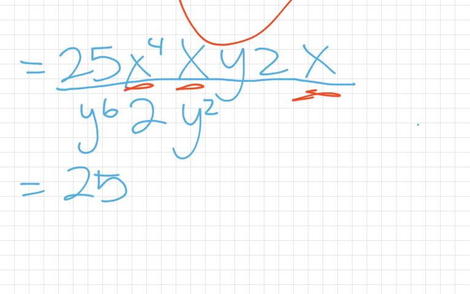And now don't forget, we are multiplying, we're using the multiplication rules. So that means we're going to have to add the exponents together. So we have x to the 4 plus 1 plus another 1. So that gets us x to the 6. Okay, so now let's look at our y's and our z's. So we only actually have in our numerator 1 y, underlined in yellow, and 1 z, underlined in green. So we don't have to worry about those. So we can just put them in the equation.